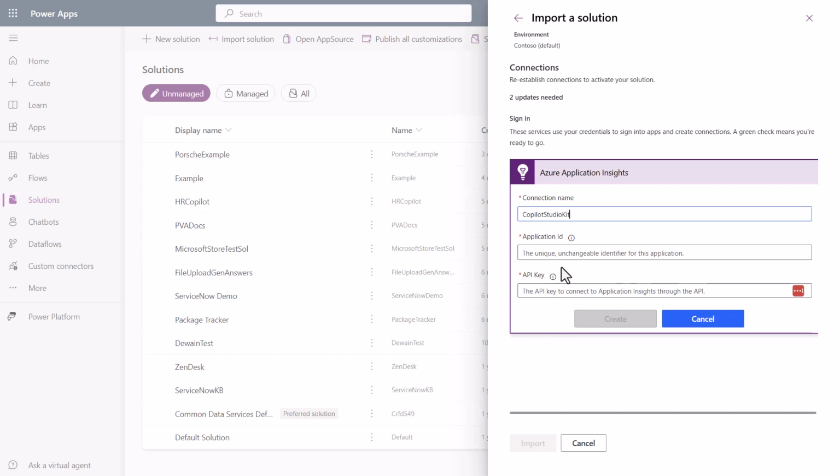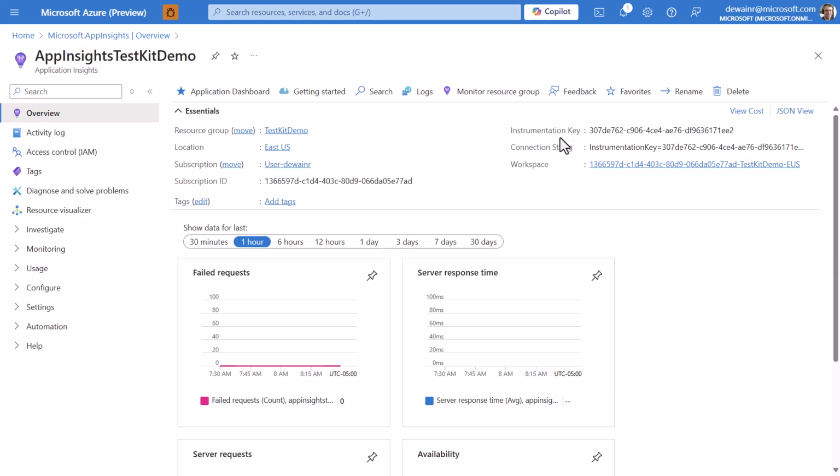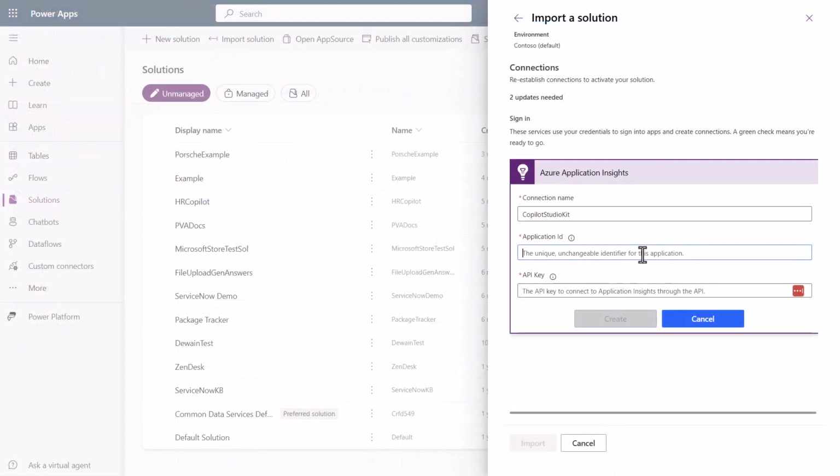Then we need our application ID and our API key. Now we need to get that from the Azure portal. So I'll grab the instrumentation key right here and go drop it in. And we're going to drop that into the application ID right here.